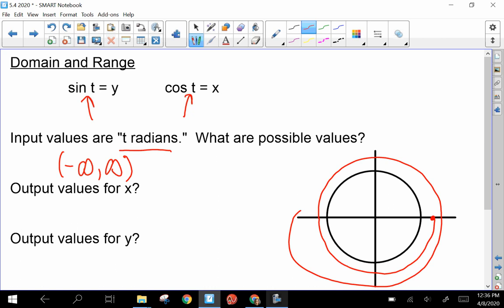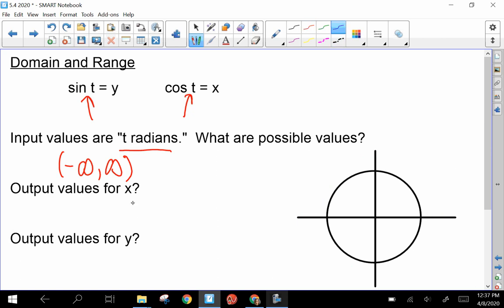So now let's talk about what kind of answers we get. Okay. What kind of answers do we get? What kind of output values do we get for x? Well, let's just go around the unit circle. Here my x value, or remember that's like my cosine value, is 1. I'll come back for sine later. Here at the top corner of the unit circle, obviously I have a lot of values in between here, but I'm going to get to my extremes here at the top. When I get to the top, this value for cosine is 0. Keep on going, have a lot of values in between. When I get to this section, my cosine value is -1.